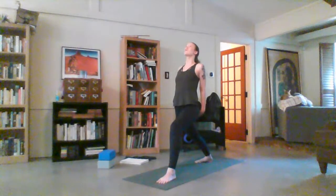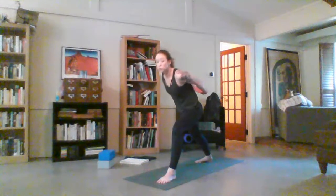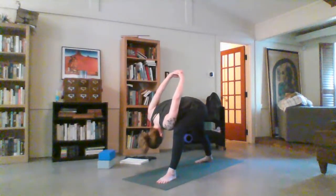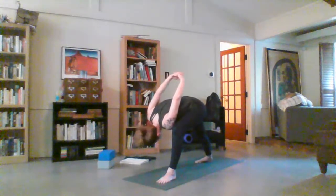Take one last deep inhale here. And then on your exhale, release the arms behind you and clasp the hands behind you like we just did in that standing forward fold. You can stay right here. You don't have to fold and do this next thing. Or inhale where you are, arch back just a little bit. And then on your exhale, fold so that your left shoulder comes to the inside of the left knee. Clasp hands, reach towards the ceiling. This is humble warrior.